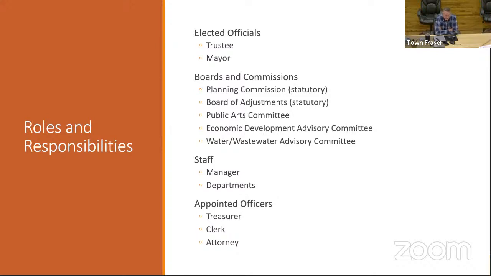The appointed officers, again, let me get back to the manager's duty. The manager has all hiring, firing, and discipline authority over staff. The manager will also hire the person that will ultimately serve as the clerk. The only person that the town manager will not be part of as far as the hiring is the town attorney. I might be a little incorrect on that. Antoinette's shaking her head. But I do have operational management authority over the appointed officers.